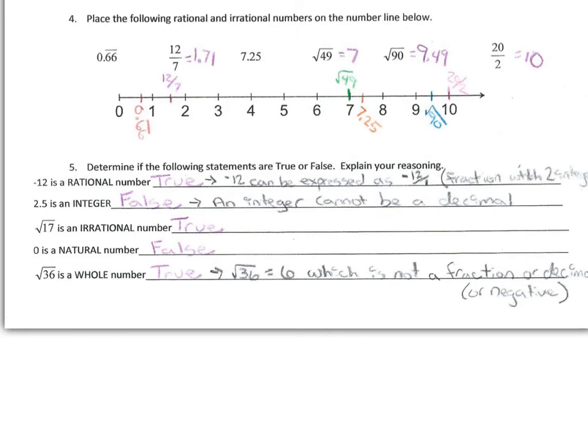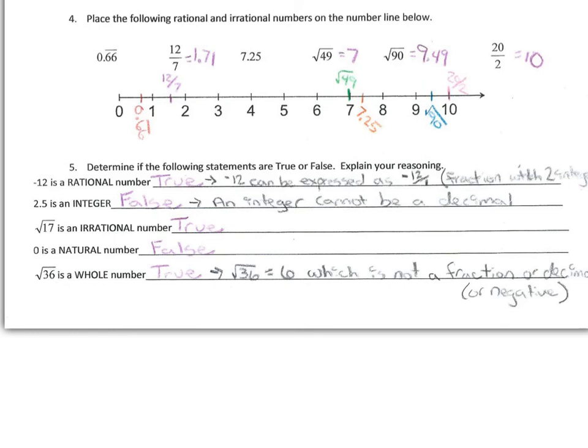2.5 is a decimal. Radical 17 is an irrational number. An irrational number is if I were to type radical 17 in my calculator, I would notice it is a decimal that does not repeat and does not end. So that is a true statement. Now, I told you the reasoning. After this video is completed, please write down the reasoning I told you.